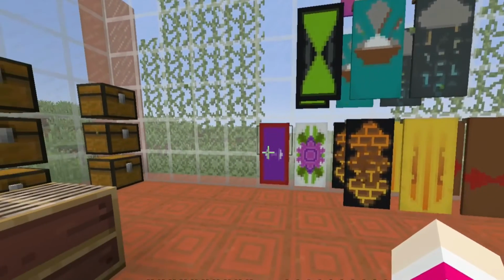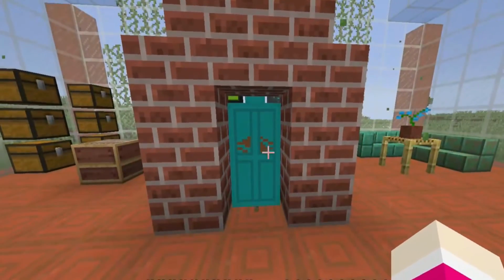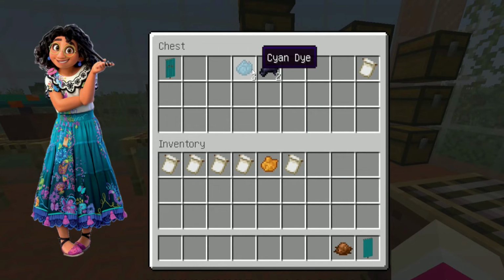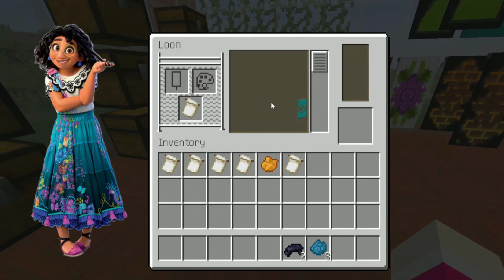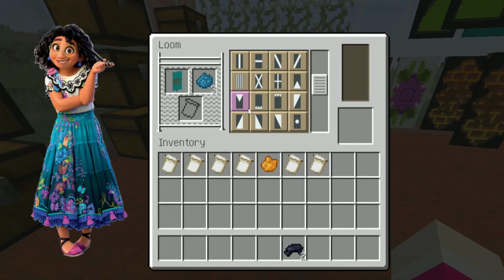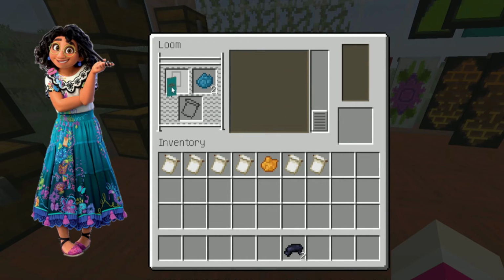Now we need to do the 3 final Madrigal sister banners. So we've got Luisa, Isabela, and back here is Mirabel. We're going to do the door for Mirabel. So take a cyan banner, 1 brown dye, 3 cyan dye, 2 black dye, and 1 globe charge. Put in our banner, put in our brown dye, and we'll start off by using that globe charge. Then we need to put in our cyan dye and choose, where is it? Down the bottom here, our per fess inverted.